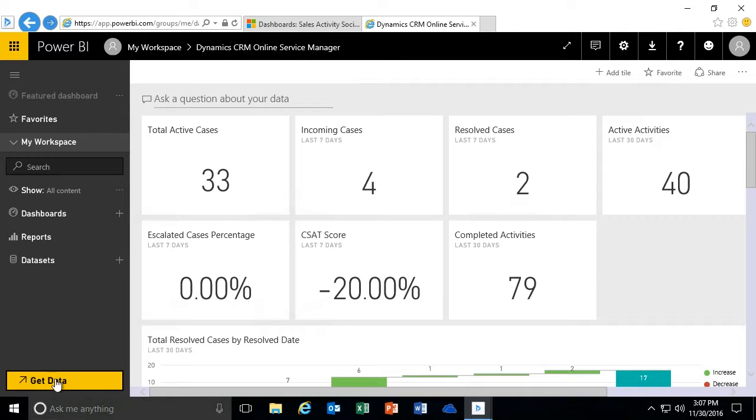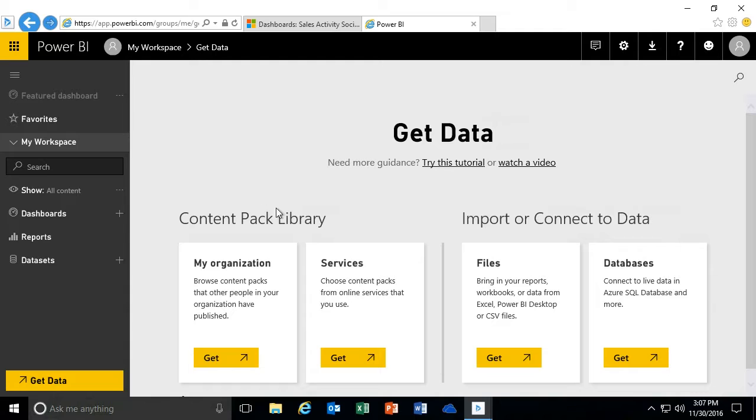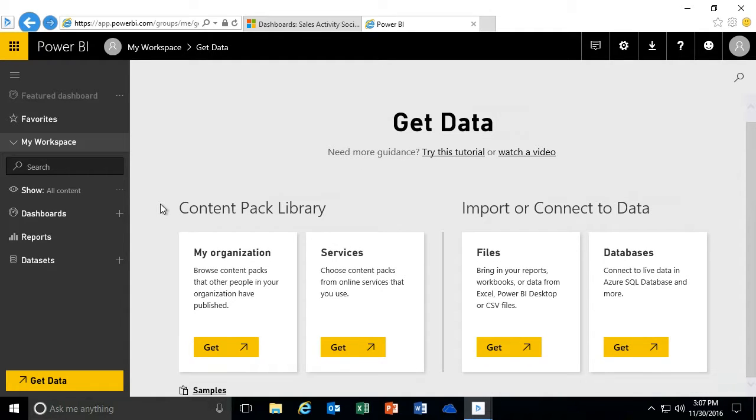To access that information, we can click on the Get Data link, and you'll see that it will give us an option of using a content-pack library or importing or connecting to another resource. So if we want to connect to online services such as our Dynamics 365 environment, you'll see that we could use services.